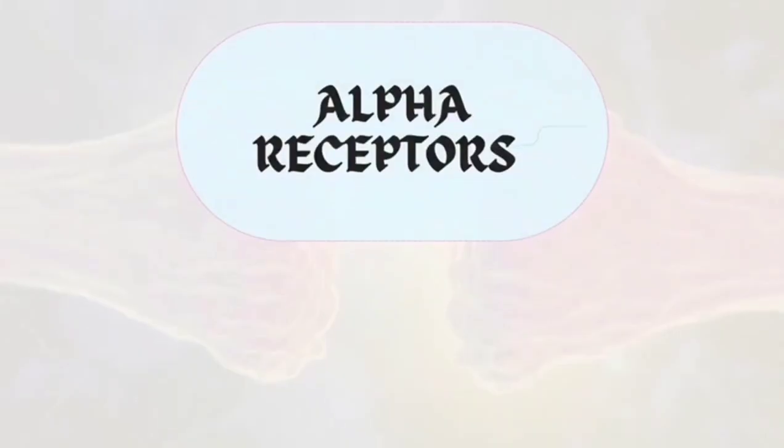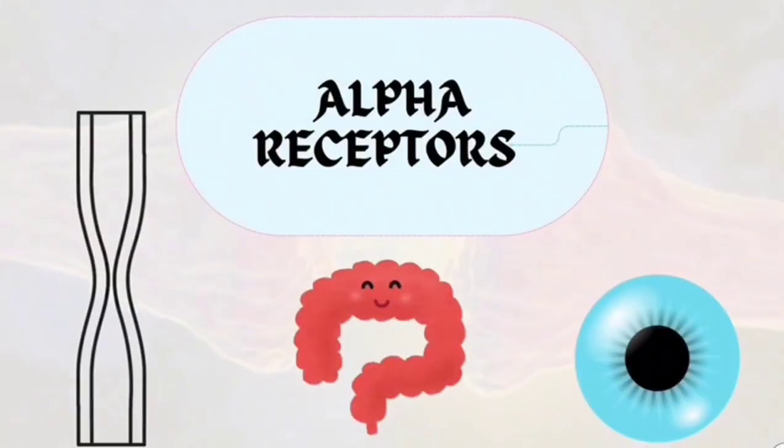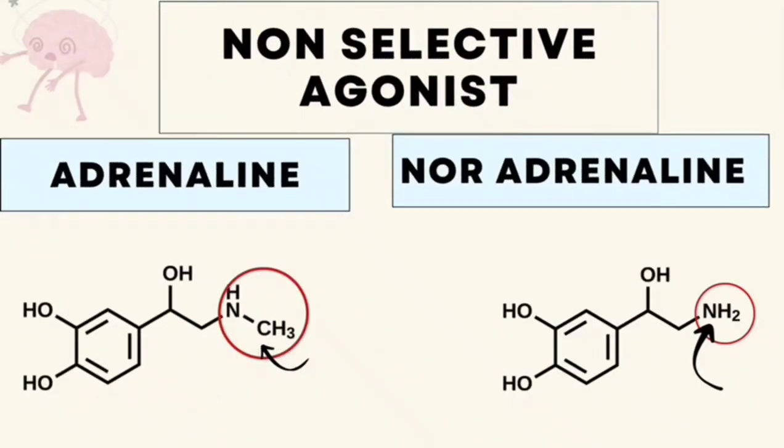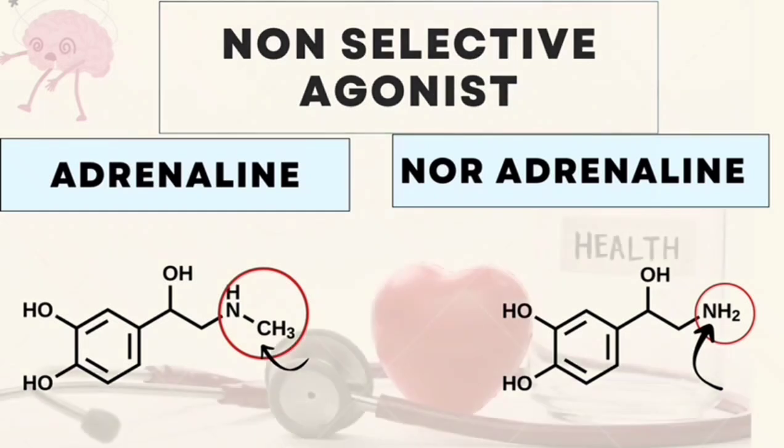Now we'll start talking about alpha receptors. Its activation causes vasoconstriction, relaxation of GIT muscles, and contraction of radial muscles of the iris or mydriasis. Starting from the non-selective agonists as adrenaline and noradrenaline, we can say that the non-selective type causes cardiac stimulation, vasoconstriction, and undergoes rapid metabolism by MAO and COMT. They are used intravenously in hypertension crisis and cardiac arrest, with noradrenaline having more agonist potency than adrenaline.